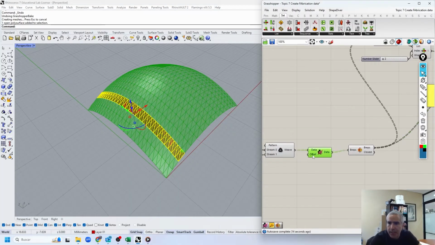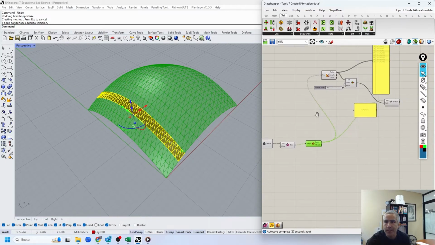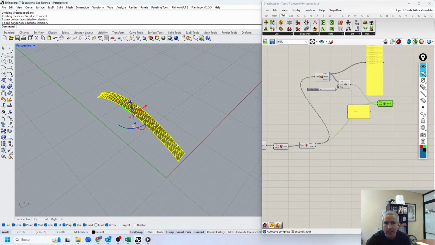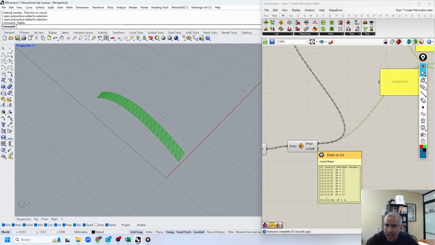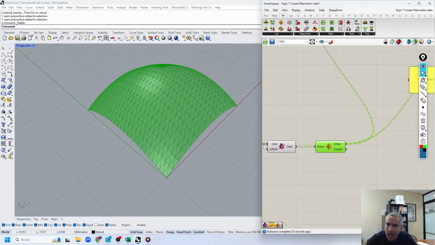So what I'm doing here is getting all of these triangular panels into a single tree branch, each one of these rows, or columns if you will. Then I'm joining them into a single poly surface, and I baked it just so that you can see it. And as you can see now, I have 15 branches because I've joined all of these surfaces together.